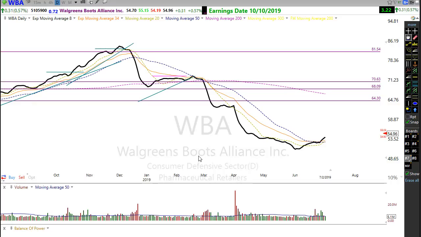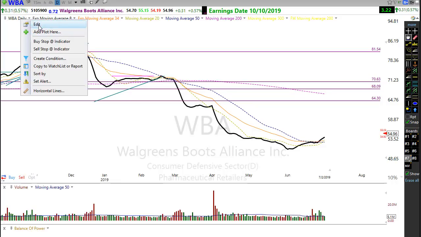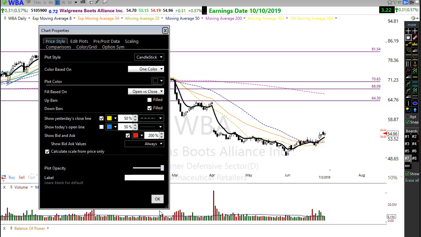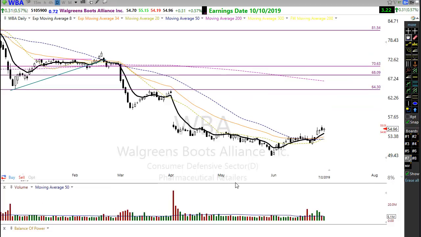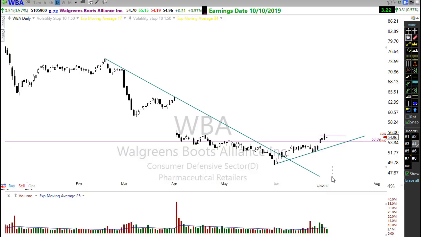Once again, we're not looking for a trade. We're looking to study what this chart is trying to tell us, what that price pattern is trying to tell us. And if we look back and we put the price action on the chart, now let's study the price. What is the pattern that we look for? Let's go to the naked chart. The break of the downtrend, the holding of support, the breaking through price resistance. Buyers trying to hold here. It's the same repeating pattern that we talk about over and over and over.